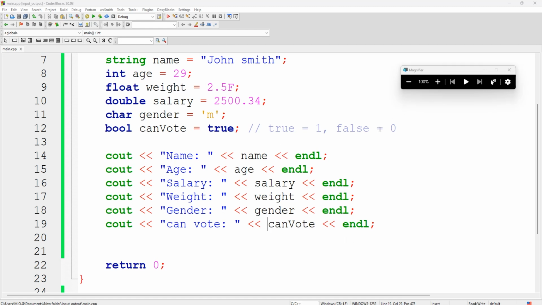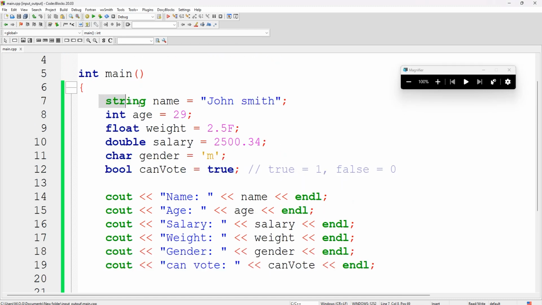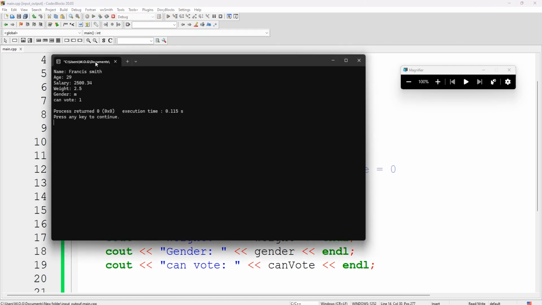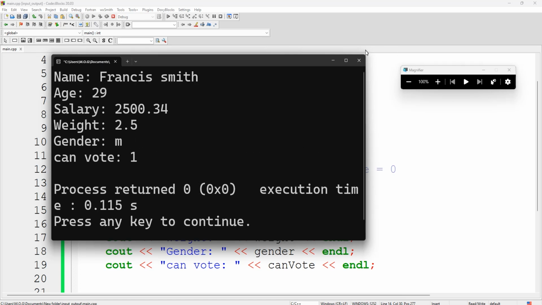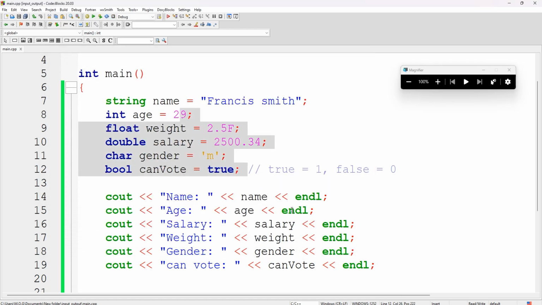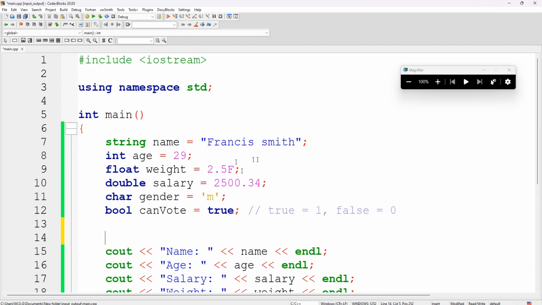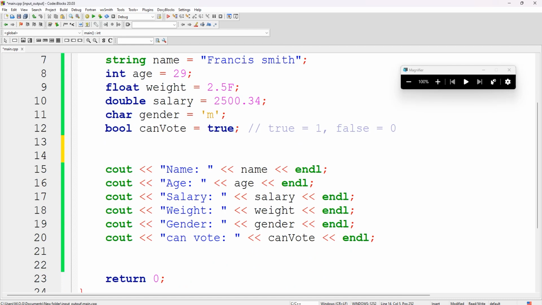Okay. Now another thing I would like to talk about is, these are variables we have created and then values we've given to them. It's possible you can change this one to maybe Francis. And if you change this one to Francis, automatically that is what will display down here. So you run it, and instead of John Smith, it's now what? Francis Smith. So any change you make here automatically will reflect down here. That's the power of using variables. You change it in one place, and anywhere you are using it, we also get a reflection of the update. So that is it. Okay.